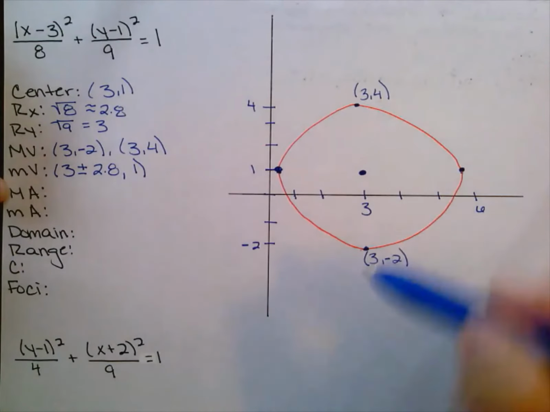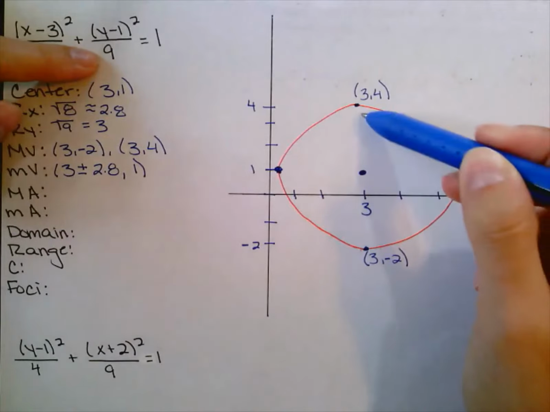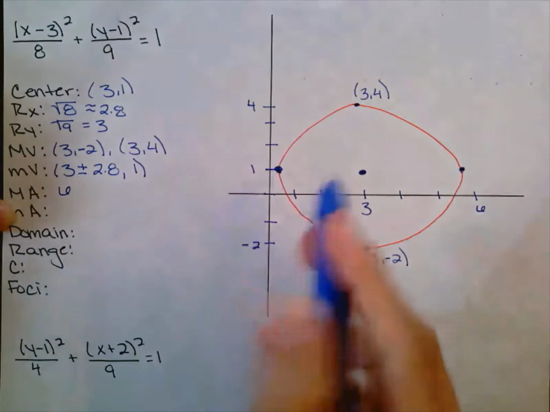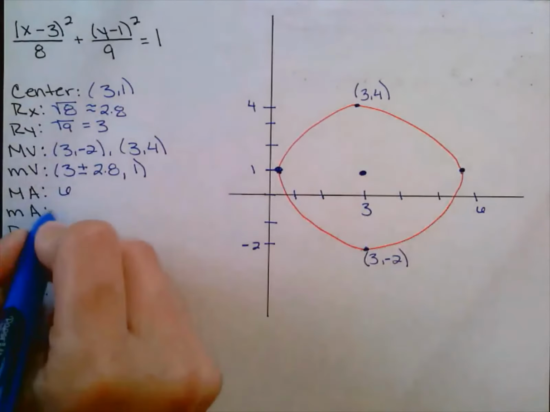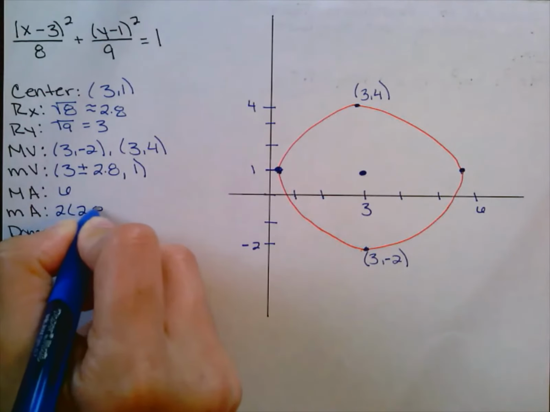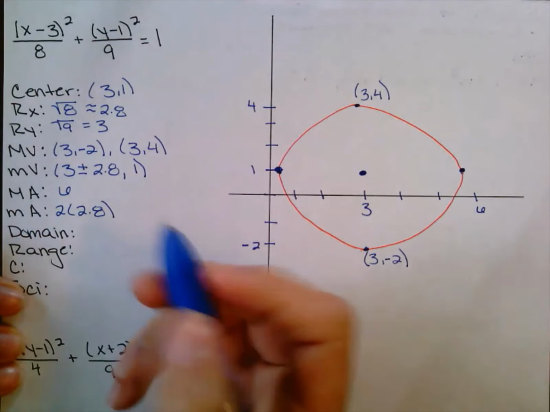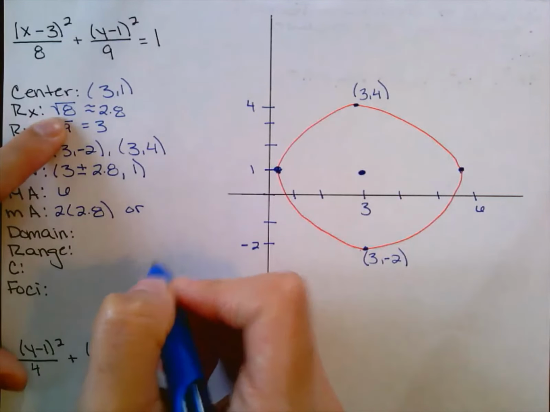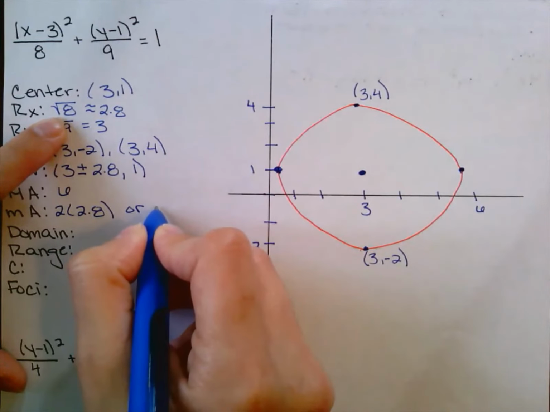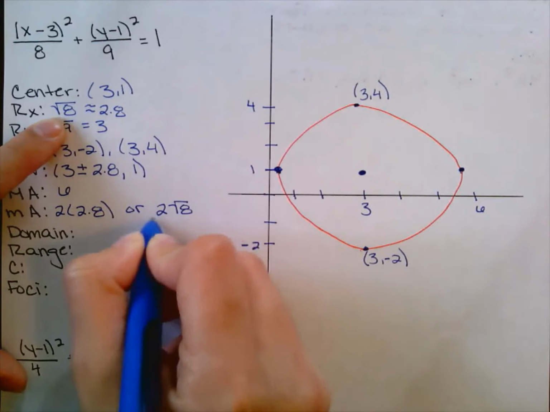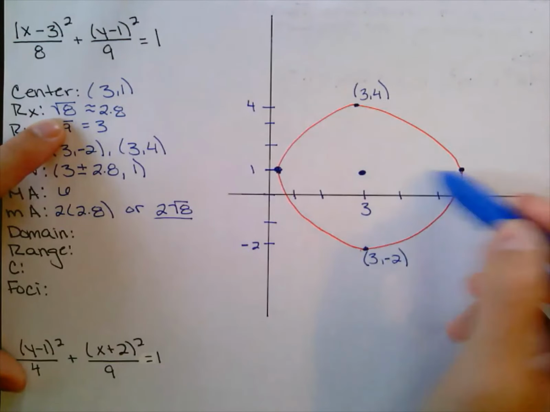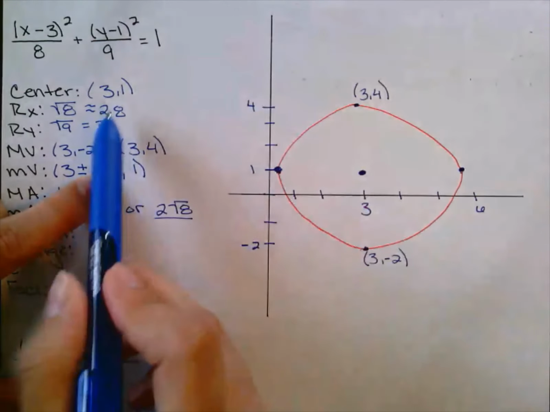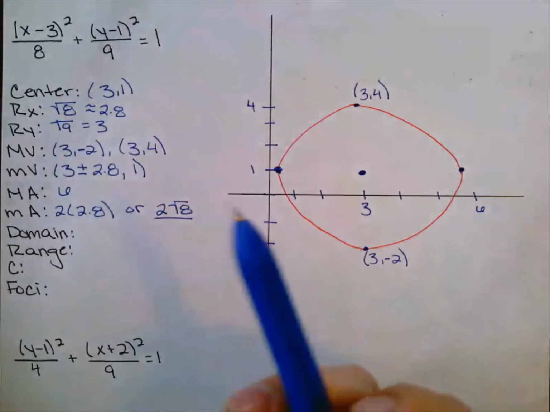So now my major axis, remember, was the y's. If I went 3 up and 3 down, you double that, and that's 6. And for my minor axis, I know I went 2.8 and 2.8, so you could either say double 2.8, but if I'm being honest, I'm not satisfied with that because that is an estimation. 2.8 was an estimation. If square root of 8 was more exact, then I would say 2 times square root of 8, right? Because I'm doubling the length of that square root of 8 and square root of 8. I would even suggest for you to put that in this spot instead of putting the 2.8. Because again, 2.8 is an estimation of square root of 8.